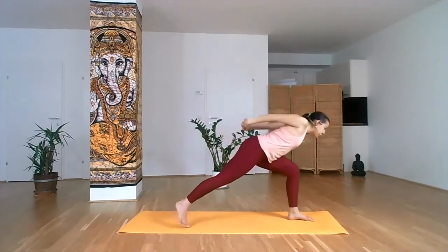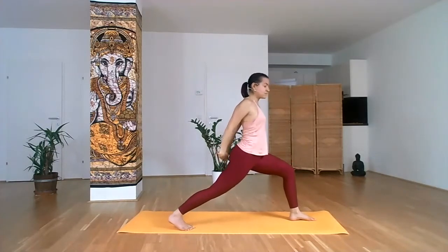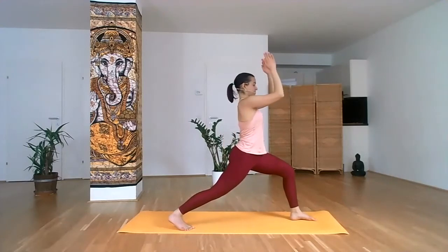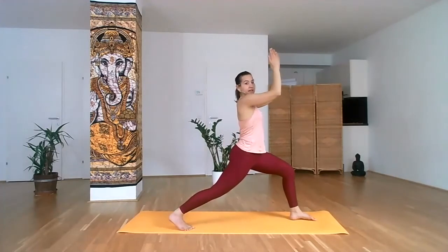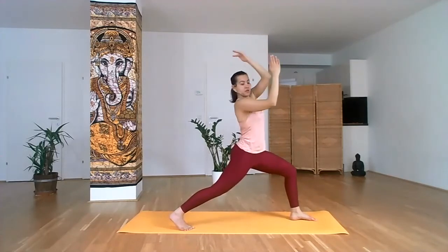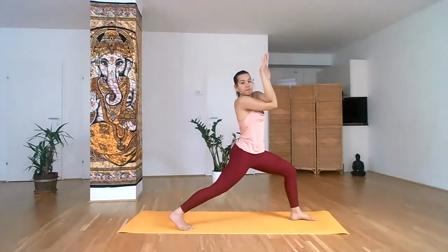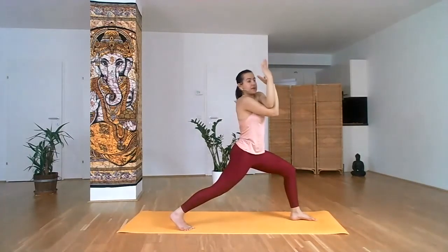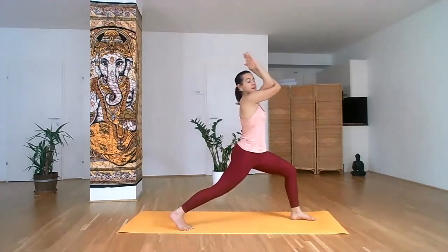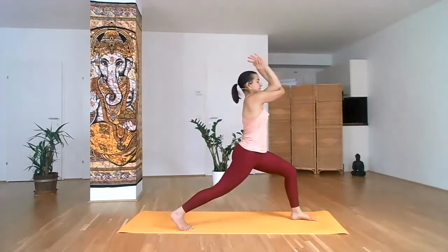Squaring the hips forward directly for a high lunge. Now we're gonna add some more eagle arms here. Bring your arms in front of you, 90 degrees angle in the elbow. We're gonna do the eagle arms. The left arm gonna come on top of the right one. So left is on top. And one more time, slide your palms if you can, spiralizing the arms. Lift the elbows and keep the palms away from your face.